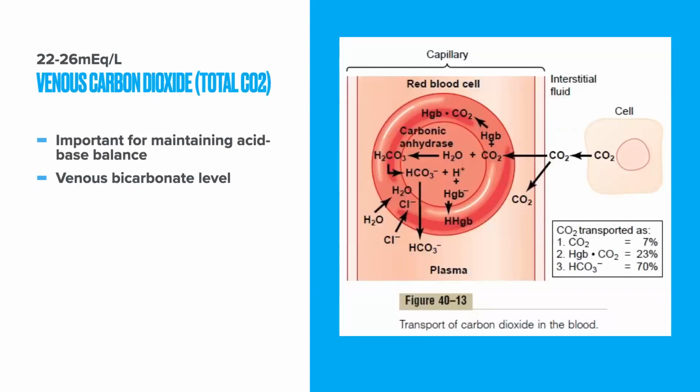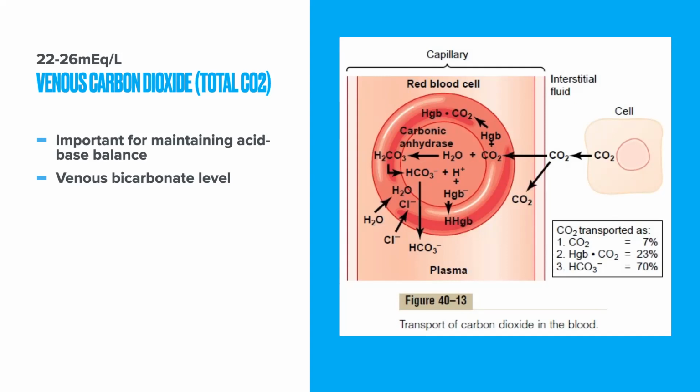All right, so moving away a little bit, venous carbon dioxide. With an ABG, or arterial blood gas, they're drawing up the carbon dioxide that's in your arteries. This is a venous carbon dioxide, which is measuring the same thing, but it's coming out of your body rather than going into it. You're still able to see what their total carbon dioxide is, and it's looking at the post-cellular metabolism.